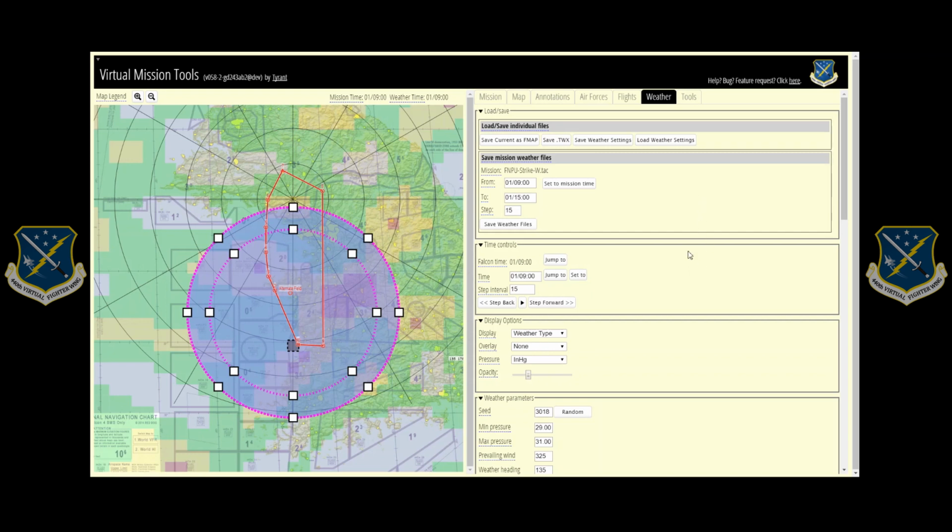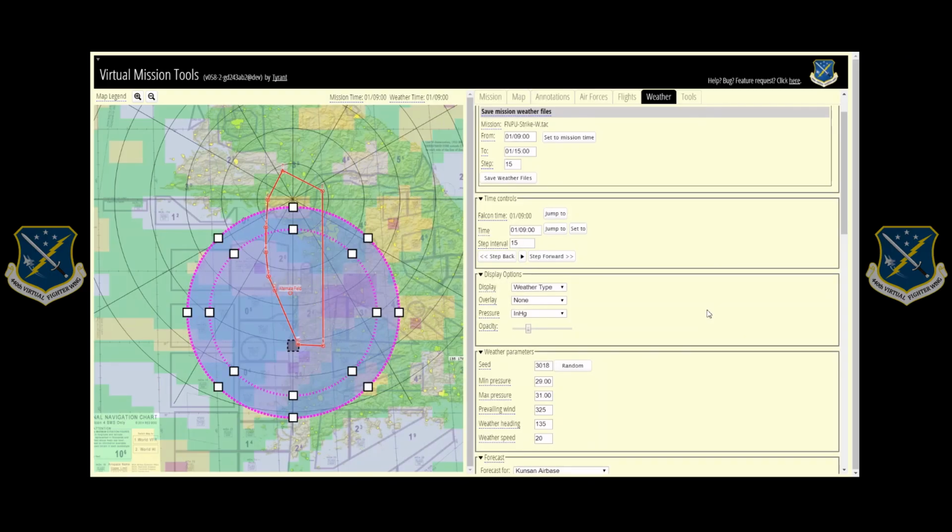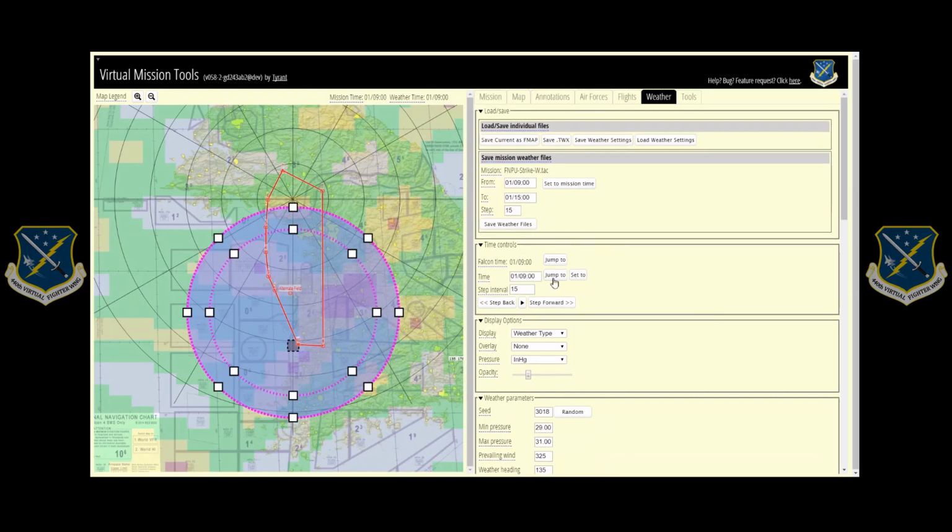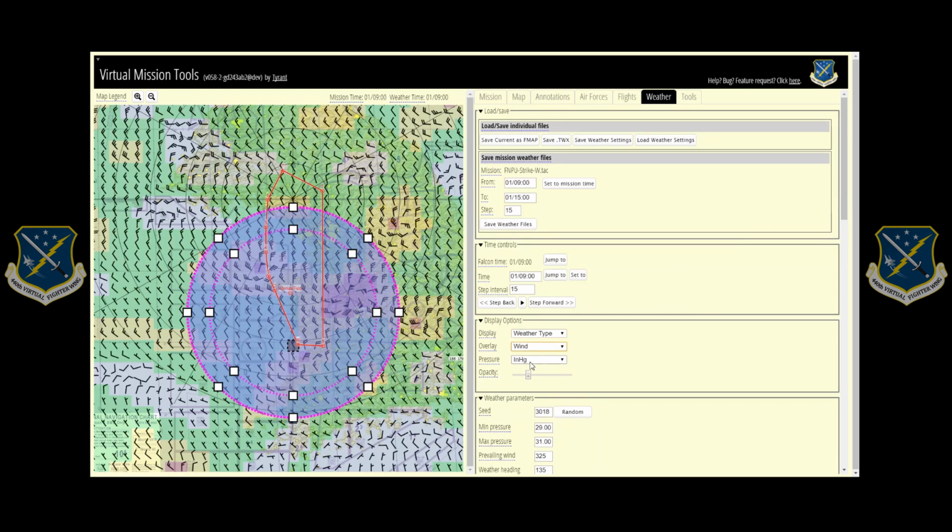Wind and a stabilization area around a tanker, so that you don't have jostling winds that are just impossible to refuel on a tanker. Right. There's an overlay button in display options, kind of right where your mouse is, down a little bit from where you are. Click overlay, not the display one, but the overlay. Say winds. Yep. Okay. So now we're seeing the wind.